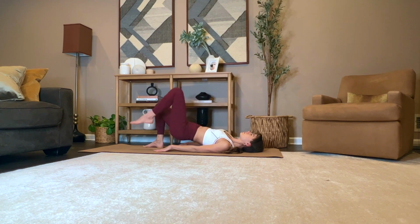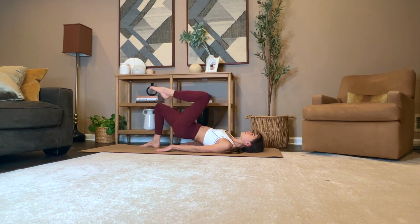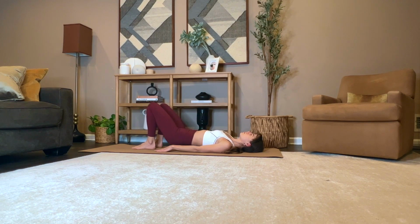down. You can continue with these bridges, or if you want to challenge yourself, lift your hips up, and let's move into marching. When you lift one leg up and then the other, keep your knees bent. Let's do a few more here. Good, and lower everything back down.